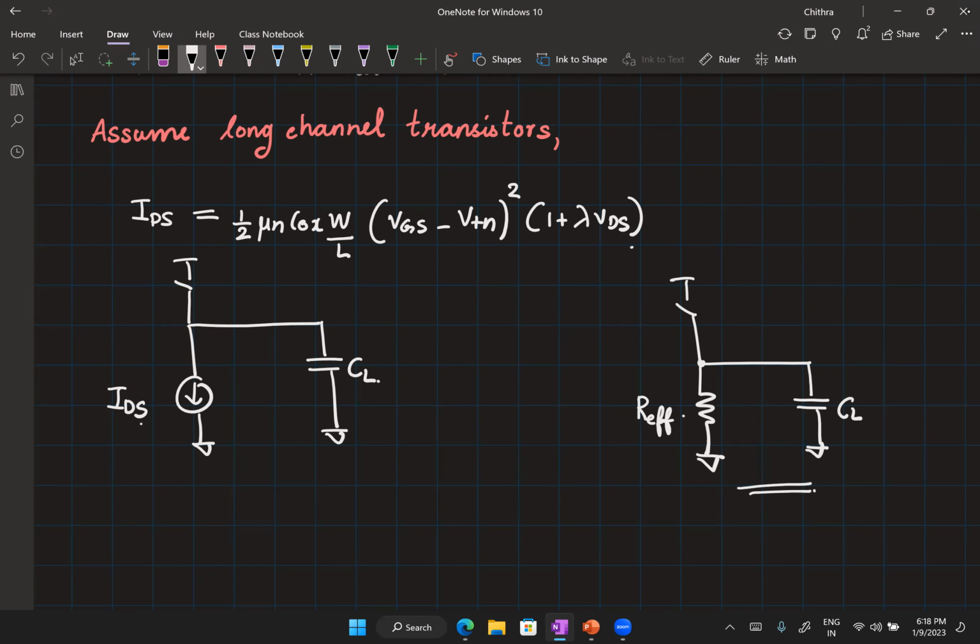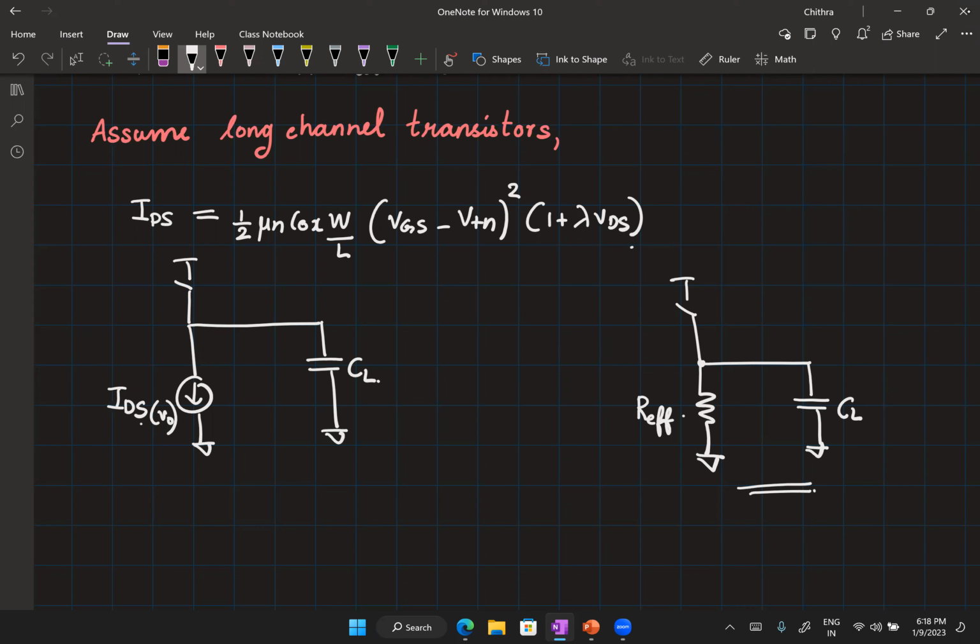Why? I mean, both of these are going to give you the correct results. So why did we prefer the second method over the first in digital circuits? That is true, but I can use the exact equation for the current and then solve this. Yeah, so this gives you a first order RC equation, which is easier to solve.